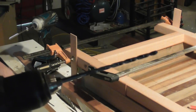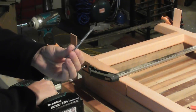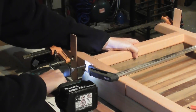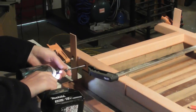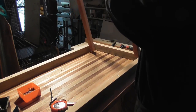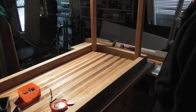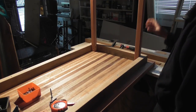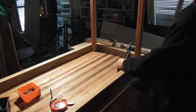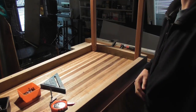5mm drill bit. I'm going to go in the depth of my screw. Now that's much easier to get everything in line and know exactly, basically it just needs to be screwed in that position. Can give it a quick check for being square. Clamp it and screw it up.